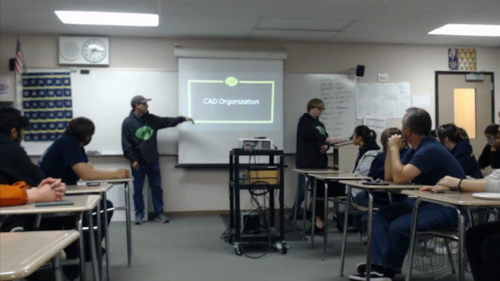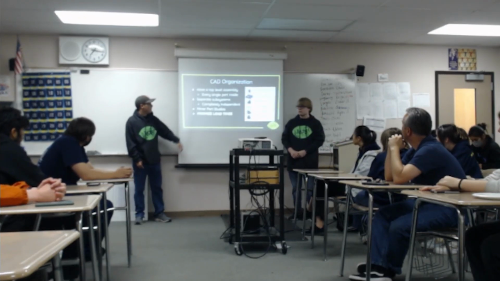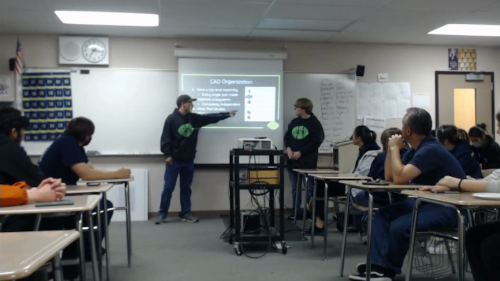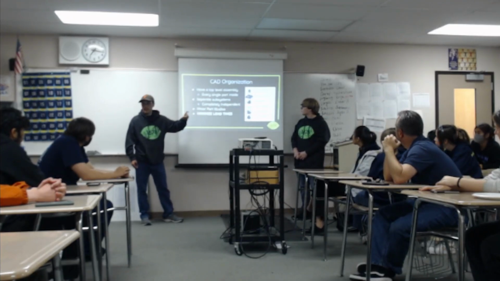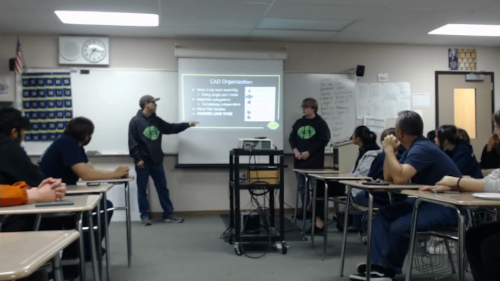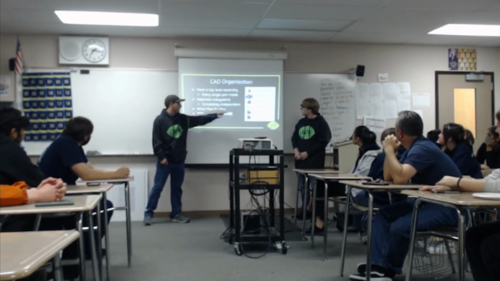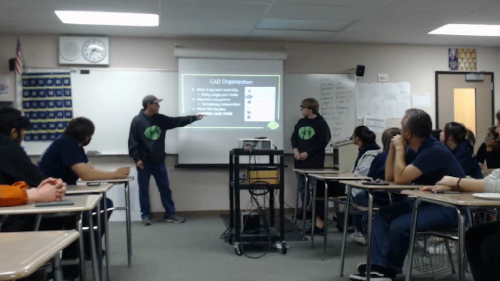So now we're going to talk about the best way that we found to organize our CAD. Whenever we create a robot, we always have a top level assembly. When you look in here, everything is labeled by a number. Our 000 is the top level assembly. It has every single part of the robot that we've designed. And then after we have our 000, we split apart the robot into separate subsystems, such as the intake, the shooter, whatever you have during the game.